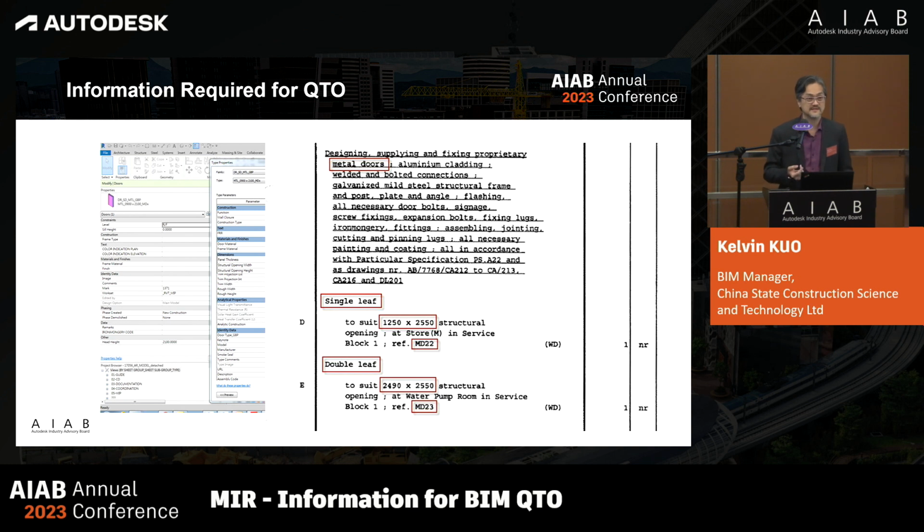Okay, so we notice that in the models, we may just simply draw a door, geometry-wise, that the door size and the opening size are correct. But for information-wise, for QTO, we need to know many things in addition. So that's why we should have some kinds of information that should be standardized or made a requirement, so that the modeler can provide that information to QS, and then QS can make use of this information to do the QTO for the BQ.